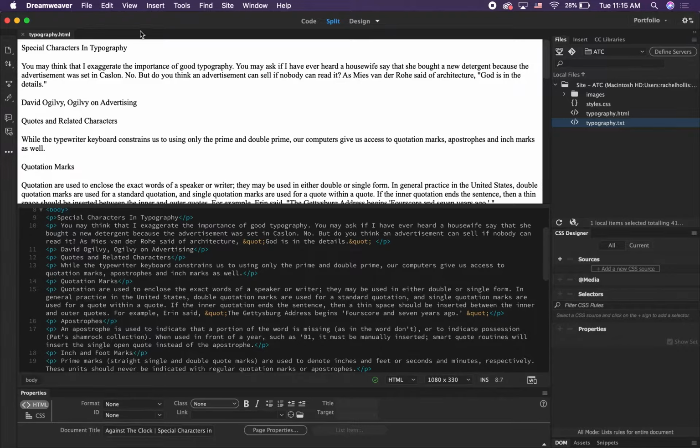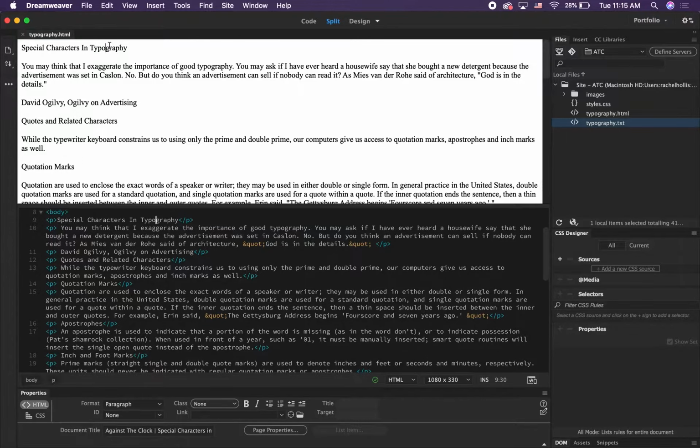So you should be in split view still with the design view on. What you want to do is place the cursor in the first paragraph of the design view. Okay, so click up in the design view where it says Special Characters in Typography.